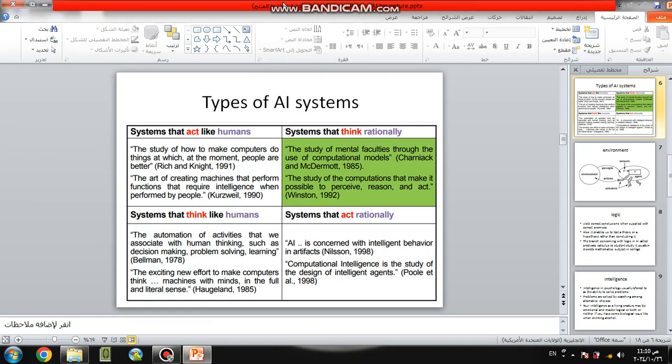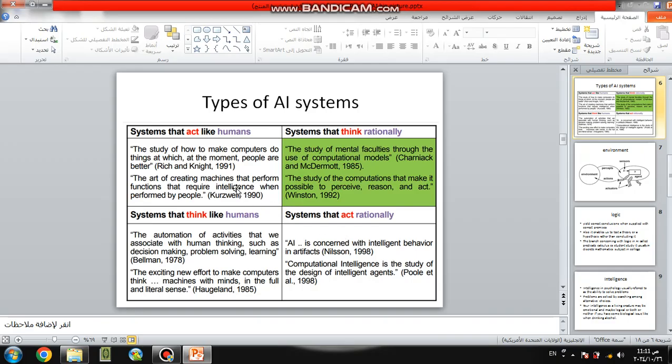So back to what we were talking about, types of AI systems. We have two types of systems. Systems that act or simulate like this one and this one. And we have another type of systems. The other type of systems are the systems that do the same way, okay? So we have the real system and we have the system that makes a simulation, okay?